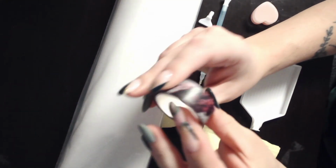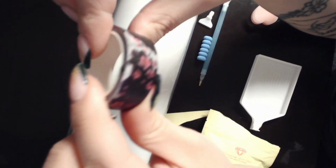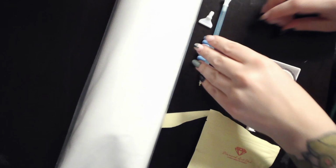And my washi tape decided to fling out of my hands. So you'll see me trying to get it. Ooh, it's got like a purpley brown cherry blossoms. Very nice. I love it. Love washi tape. I'm now an avid collector, I will not lie.